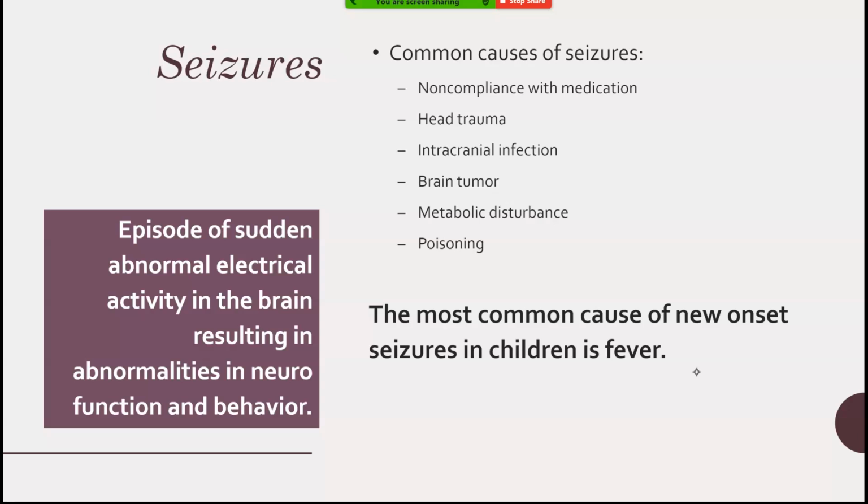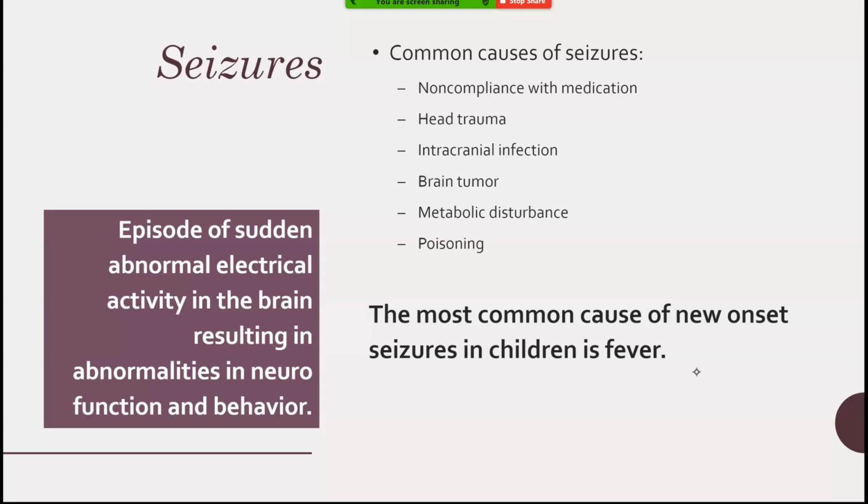For kids who have seizures that are diagnosed, a lot of times non-compliance with their medication can cause breakthrough seizures. Metabolic disturbances, right? If they've exercised more than anticipated, et cetera, that can cause different levels of seizures. And sometimes you have kids who have progressions of seizures, right? Maybe they started off with absence seizures, and then it went on to a petit mal where maybe only one arm is affected, and then it moves on to a grand mal seizure. That is not uncommon, okay? That pretty much just means that their medications need to be addressed, and they're probably going to need to follow up with a neurologist, okay?